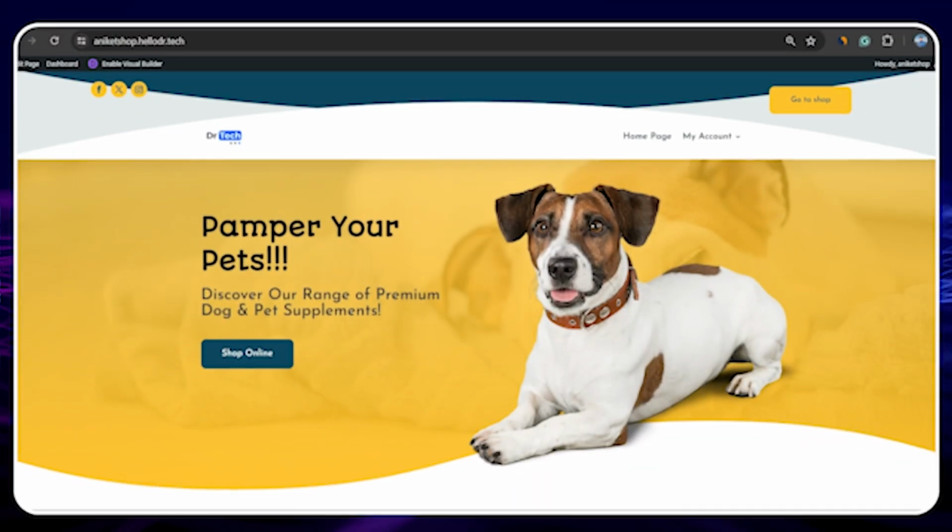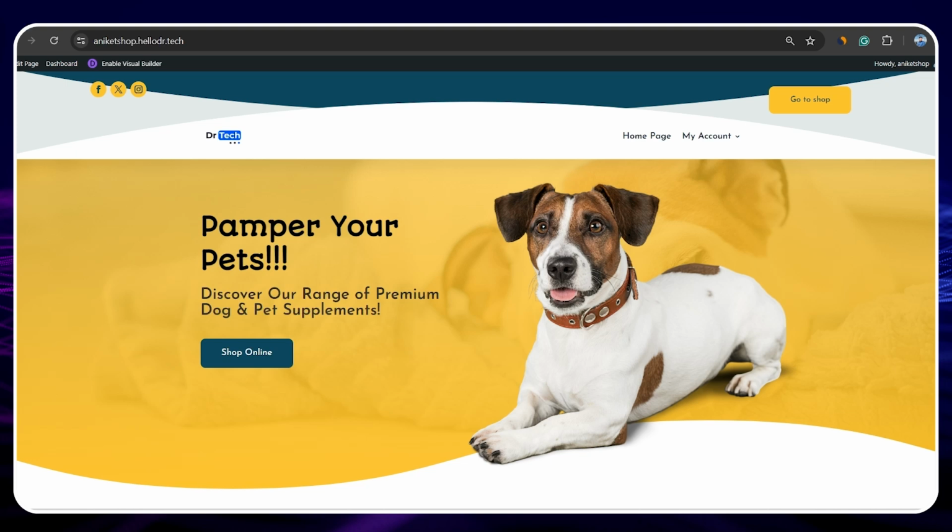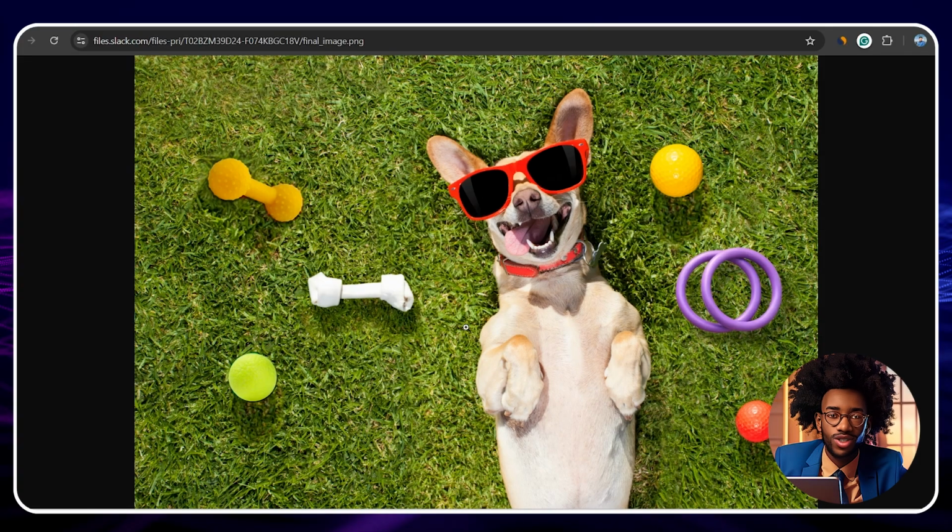Let's go. Hi guys, happy to see you again for a new tutorial. So first things first, you need the image that you will use for the hotspot. For me, I will use this image of a dog surrounded by some toys, because my online store sells toys for dogs. Now I will show you how to add the hotspot for some toys, so the visitors of my store can easily find my products. And then you can do the same thing and add as many hotspots as you want on your image.